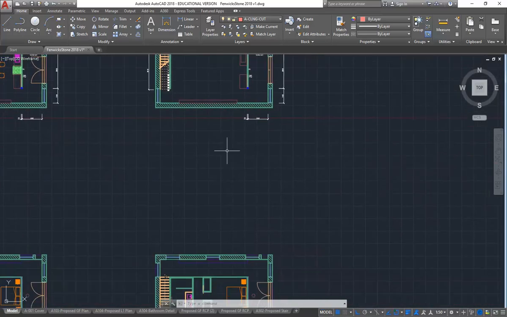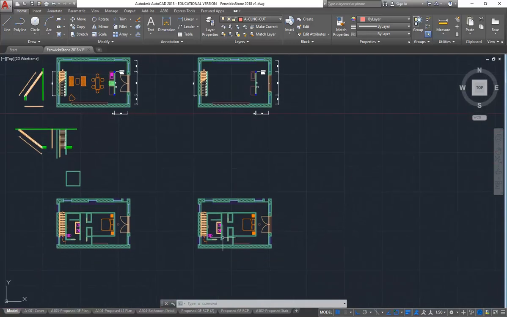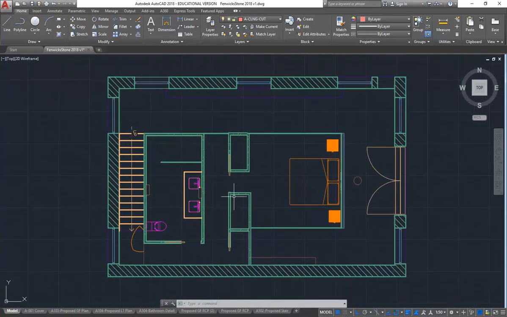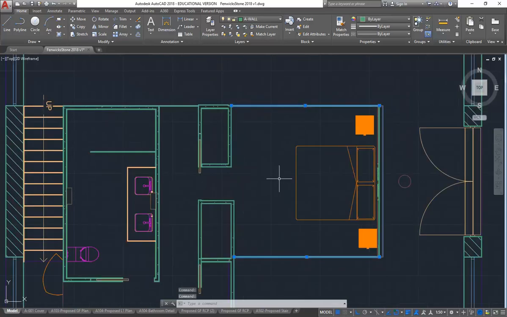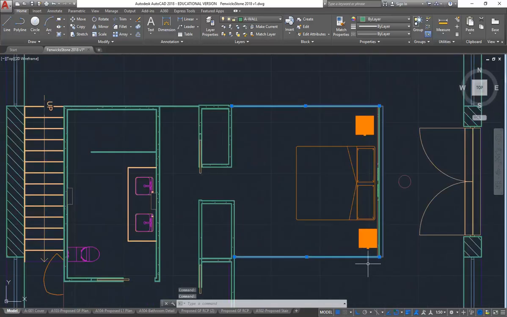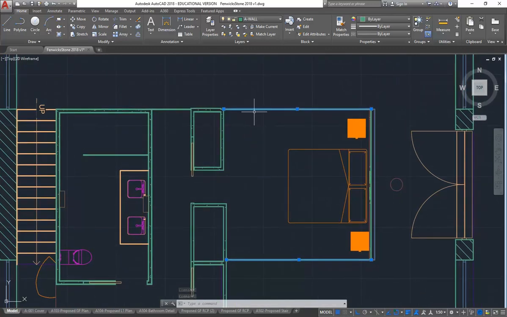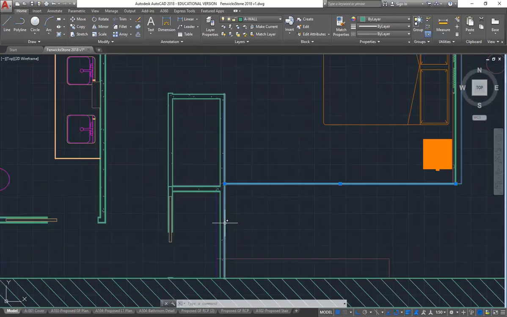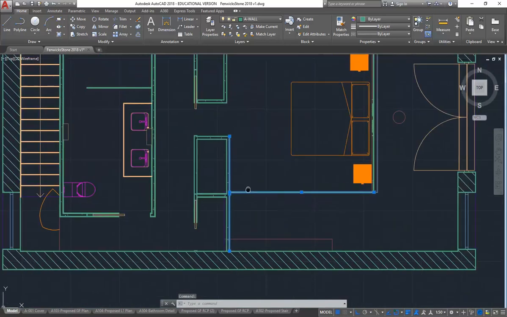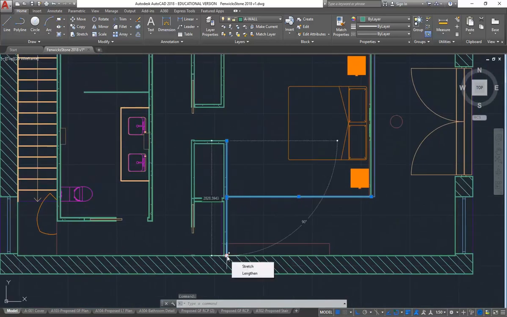Okay, and so then to work out what's on my ceiling, I can go to my first floor plan and either copy or somehow trace over these elements and transfer them to my ground floor plan. So I'll simply copy these elements. These here are the edge of my bedroom, which will be the underside of my ceiling. And then I've got a line here, which will be the edge of the ceiling as it comes across to this wall.